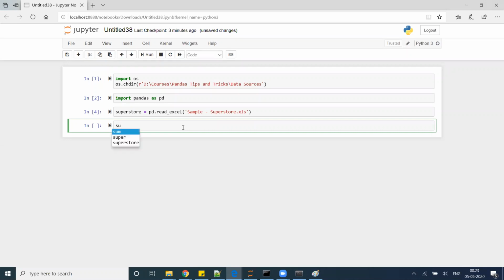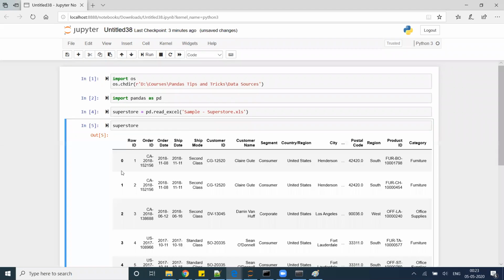Here we have the superstore data, which consists of the entire sample superstore data set coming from Tableau. Sometimes, despite performing a lot of filtering, the resulting data frame is still bigger than the available memory. Suppose we have a huge data set and I did a lot of filtering, but it is still so huge that I will not be able to cater to that in my RAM. So you need to reduce the data frame size in order to work with it in your system.